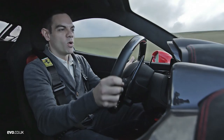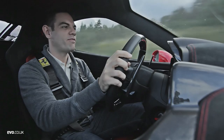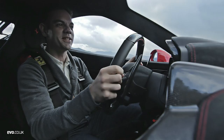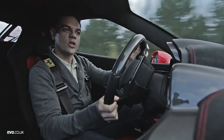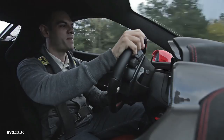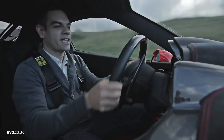More than anything, the Speciale feels more keyed into the road than a standard 458. There's more grip, but it's the stability and the way everything works together that gives you more confidence. And this side-slip control system, which sounds like some sort of black magic, is absolutely superb. On the road you would never, ever turn it off. If you're on top of the car, it doesn't seem to cut in at all — it just knows that you've got it under control. And if you do overcook things, it just subtly trims away power. It really works with you. It's absolutely the best stability control system I've ever driven.